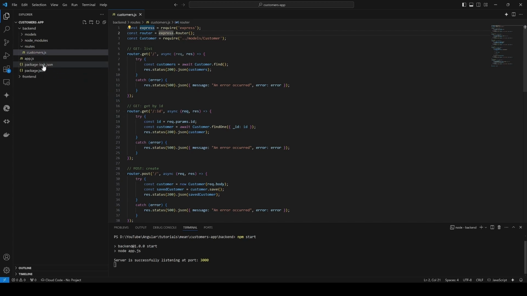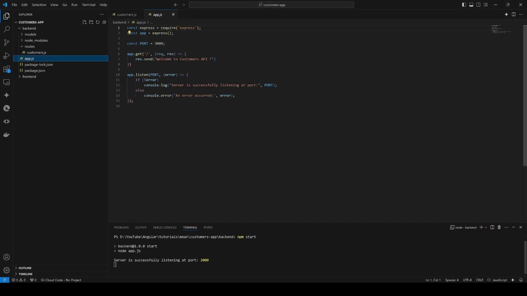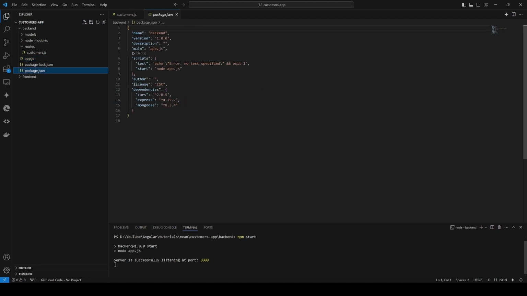So to do that, we just need to go back to the app.js and start importing some useful stuff down there so that our application operates correctly. So the first thing is to get the cors, which requires cors. So we need to install cors here if it's not installed already. So it's installed already. So if it's not, we need just to install it. So it's npm install cors.